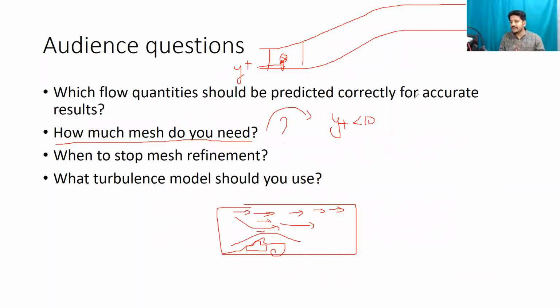If you did not understand anything, here's the important takeaway. Always ask what your y plus is, and always ask if your y plus is compatible with your turbulence model. That's it. These are the two questions that you need to ask at a bare minimum. In addition to this, there are more details.